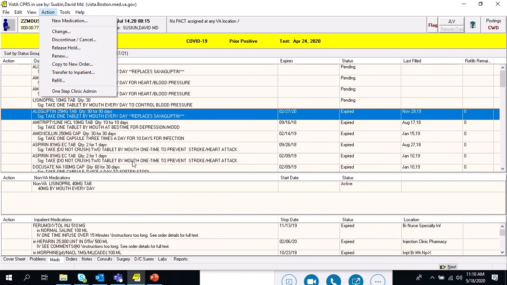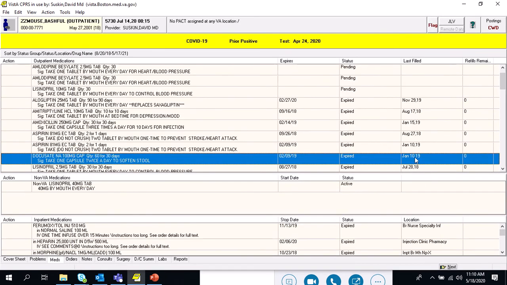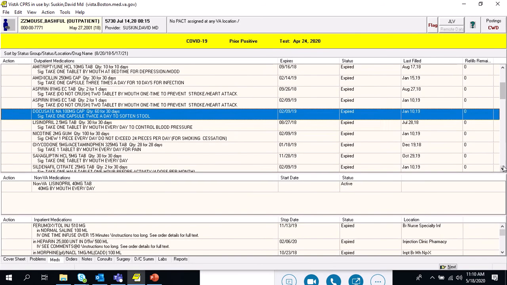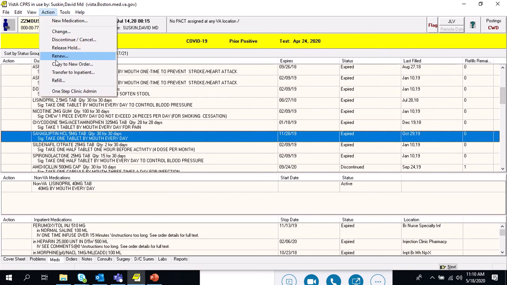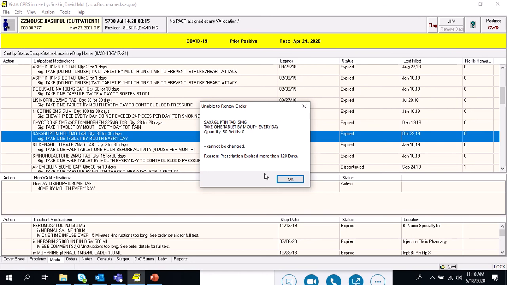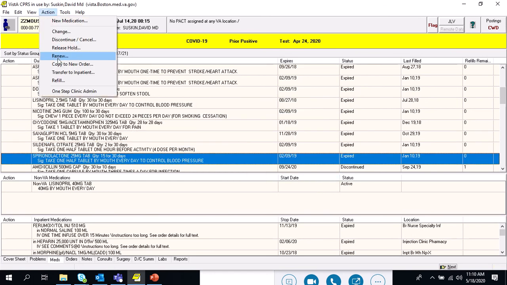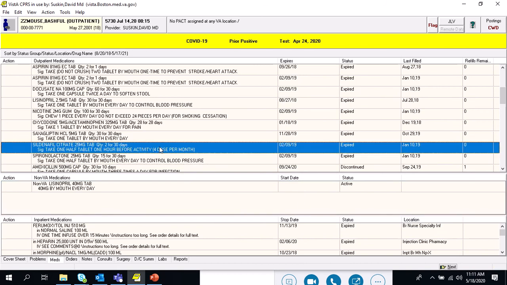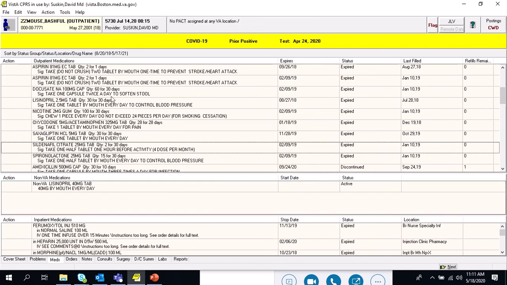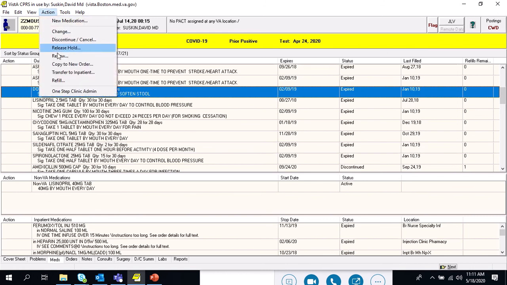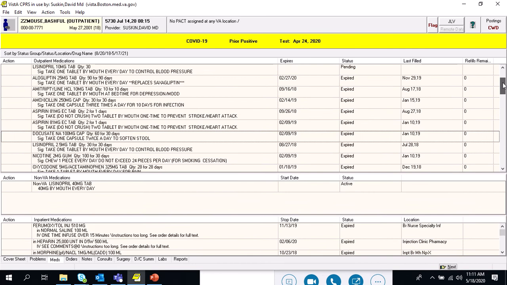Let's say the medication has simply just expired, and you would like the medication to be sent to the patient exactly as is. So you would click on the medication, click the renew button. That medication cannot be renewed. Let's try a different one. So the spironolactone, that medication also can't be renewed. Let's try sildenafil. So we're hitting a bit of a snag here. Let's try a different medication. Nope. So none of these medications want to be renewed.